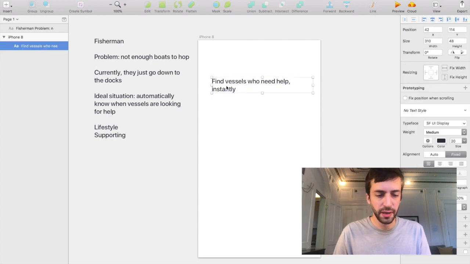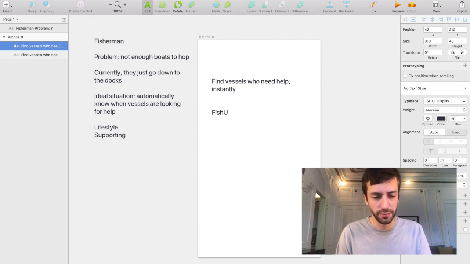I'm going to say, what should this be called? How about Fish Uber? No, that's the thing already. Fish, like Lyft with fish, is fish helps you find. Let's put the meat of what this thing does lower here.